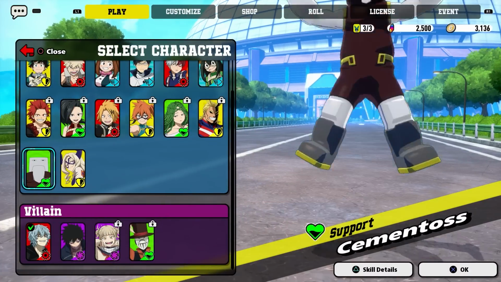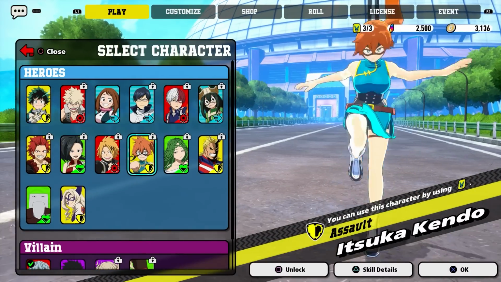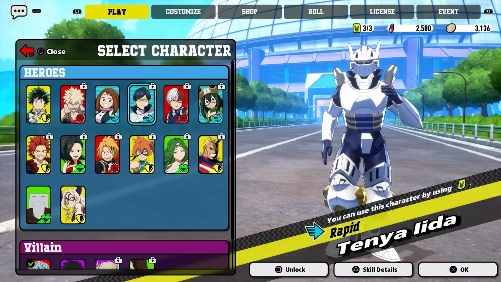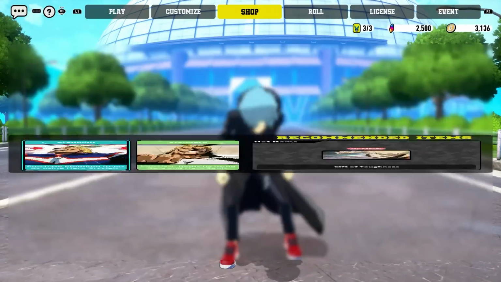The characters that I'm referring to are going to be Kaminari, the one that was introduced to us in the beta. Over here, we have Kendo, the other character introduced to us via the beta. So that's 2 characters, right? And the third character being Ida, 3 characters introduced to us in the beta. These characters can be obtained through tickets, character tickets, which are separate currencies.